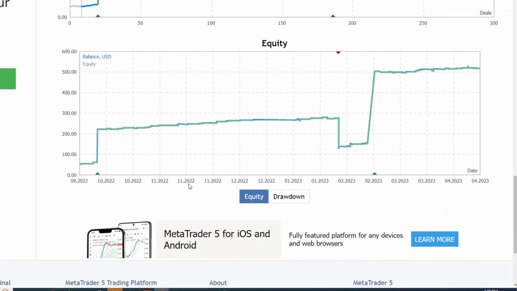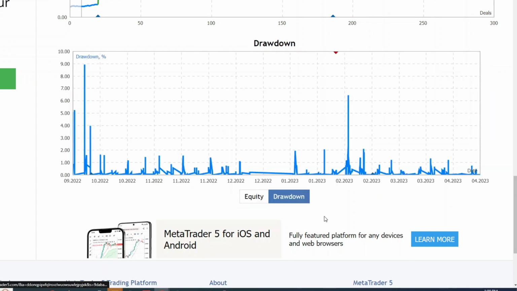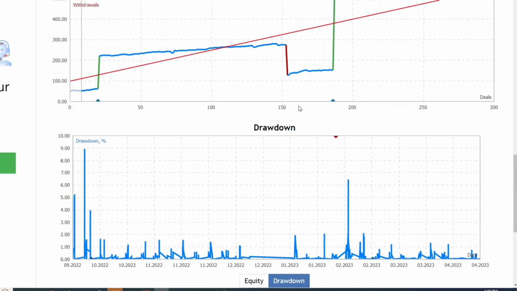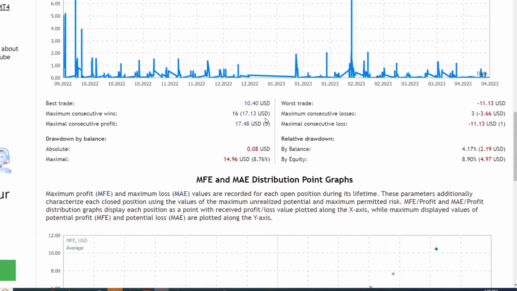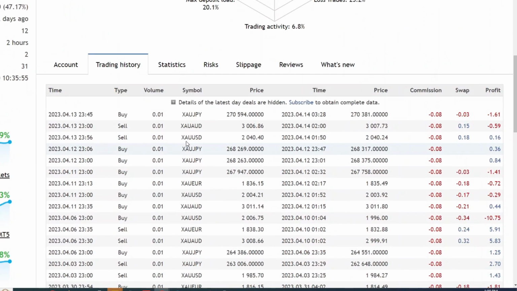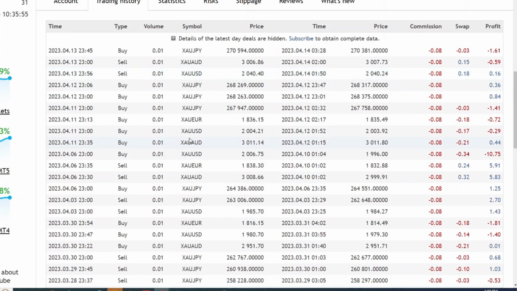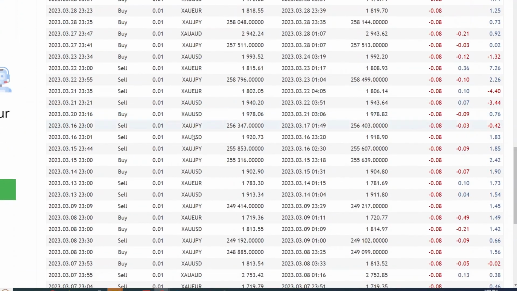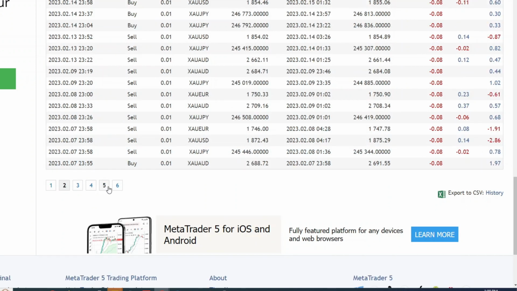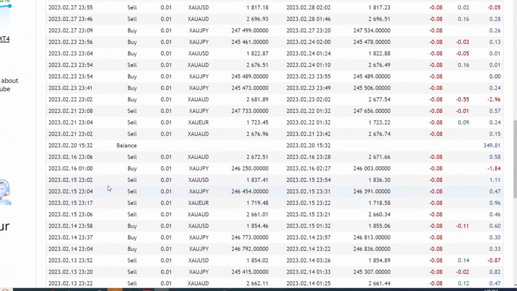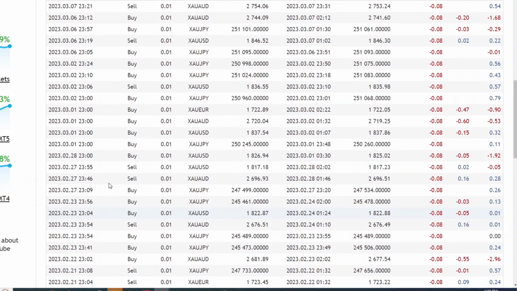Drawdown risk information. We will see a drawdown of 8.9% in nominal USD. From this information, the largest nominal drawdown is 14.96 USD. Trading history. I will also see the trading results that occur. The open lot volume does not use the Martingale system. Opened lots 0.01. If you want to use a setting like this, it means that in the expert advisor settings you need to change the accumulated auto balance lots to 500.